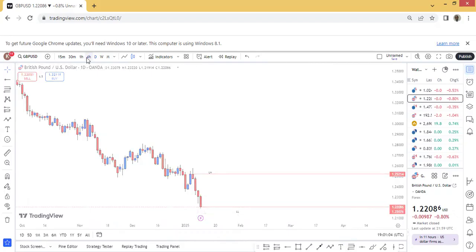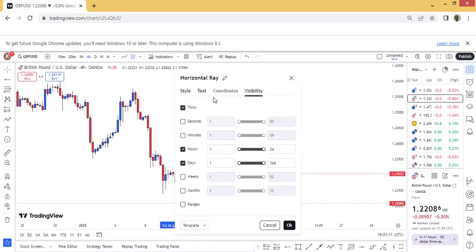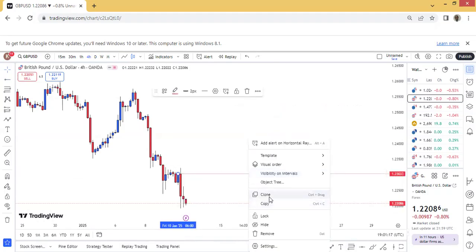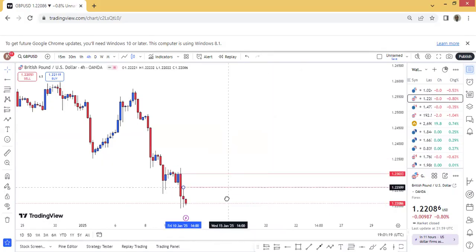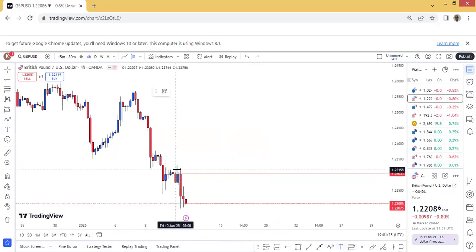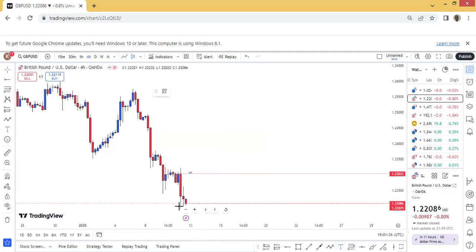Let's come to the 4 hours. This is also very bearish. So these are lower highs, and this will be our lower low. So we are done here. So this is lower high. Let's be sure we see it only on the 4-hour chart or on the hourly chart. And this will be our lower low. Okay. So now we will do our summary.